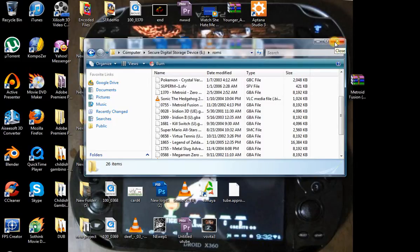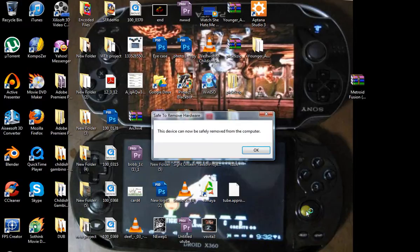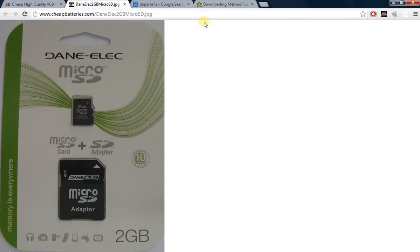Once you make sure you have all the games that you wanted in the ROMs folder, you can just click out and go down here to your tab and click Safely Remove Memory Card and press OK. Eject the whole card out of your memory card reader. Take the micro SD card, this one, out of this one, which I will show you in the second part of this video, so bear with me. I'm going to stop this part now so I can do the second part.